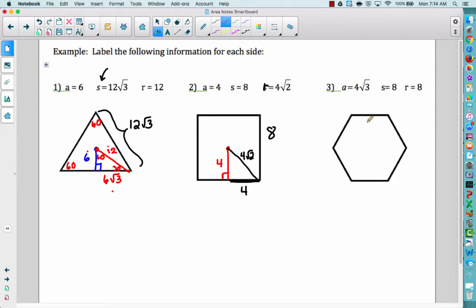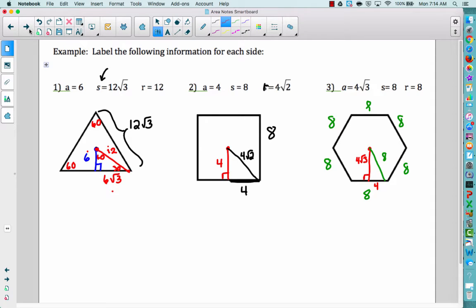All right, let's look at this one. 6 sides, it's a hexagon. I draw in my center, my apothem, straight down. It's 4 root 3. My side length, 8. I can put that anywhere because they're all equal, right? I could put it all the way around if I wanted to. And then my radius of 8 as well. All right, and you may notice that because the apothem cuts it at the midpoint, then this becomes 4. And that might even look interesting to you because that's another 30, 60, 90 triangle being created.